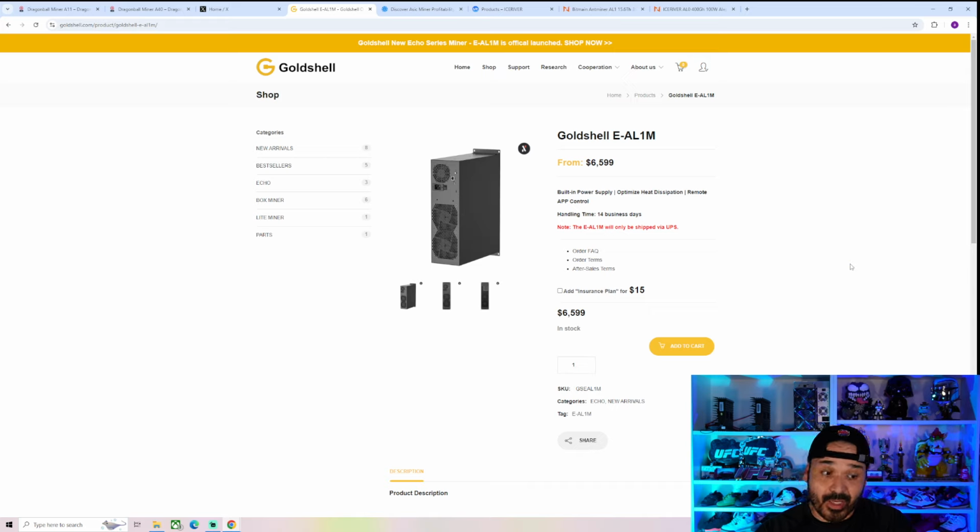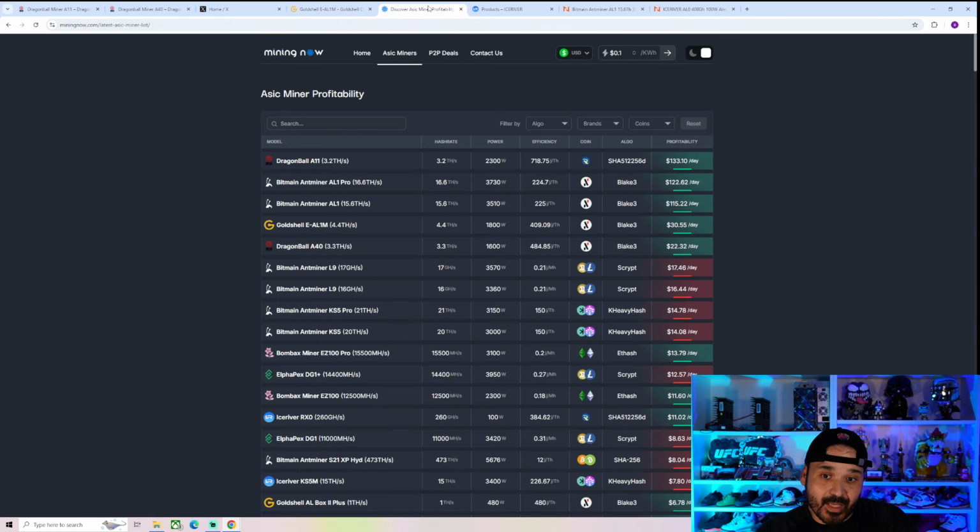So just depending on your electric situation, maybe you have freaking 2-cent power and you could care less, then this guy could be more appealing. Right? But the problem to me, again, even comparing it down on this end, if it would have been priced at 5K, pretty big standout, right? That does at that point make it massively more appealing. Okay. The reason they're probably not going to though anytime soon is because of the current profitability, right? When you go to a profitability chart, it would be making 30 bucks a day, although realistically, we know it's going to go down, especially if a decent mid-tier unit comes out.